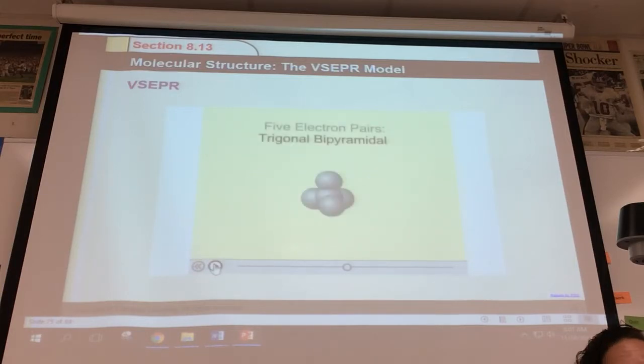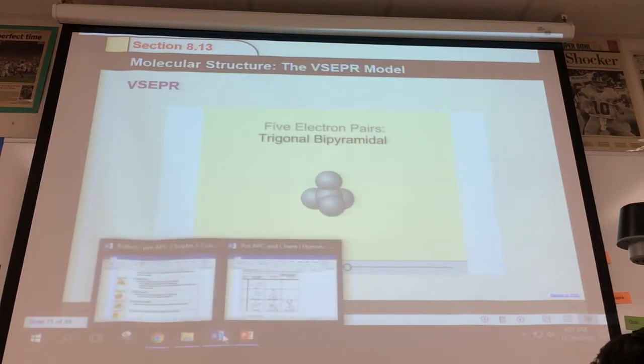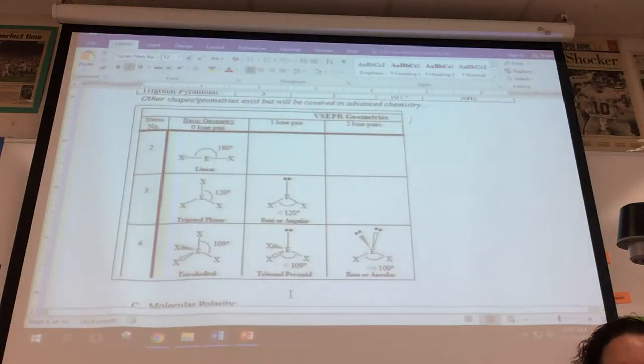And then there are more types of electron pairs, but again, this is going to expand an octet, and we didn't go there, so I don't want to confuse you. So that's shape. You have five different shapes, pretty easy to walk through. As you do it today, you'll have that chart memorized by the end of the period, so you don't have to sit there and stare at it till it sinks in. Once you've used it, you'll really know it.